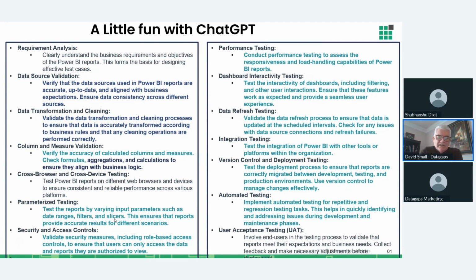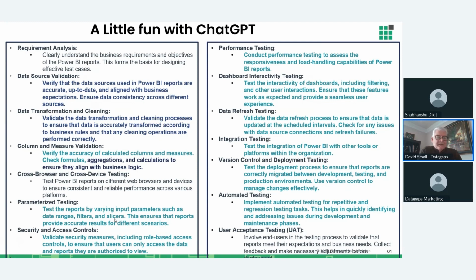And so what we did was we aligned our technology stack with what ChatGPT said were the best practices. And if you look at this, out of the 14 best practices, we didn't play in 3 of the areas. Requirement analysis, you know, clearly understand the business requirements.